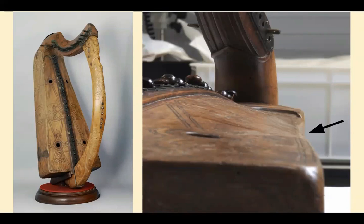That's actually from people playing that instrument and their wrist rubbing against the side of the sound box. Although it shows pretty well in this particular photograph, this kind of wear often doesn't show up well in photographs at all, and it's best observed in person, so that we can look at the harp from different angles, in different lighting. Adequate lighting is absolutely essential to see the full extent of the wear. You can overlook the wear entirely if you don't have really good lighting to observe it. Now, depending on how long you've been playing your harp, you may be able to see signs of wear on your own sound box.